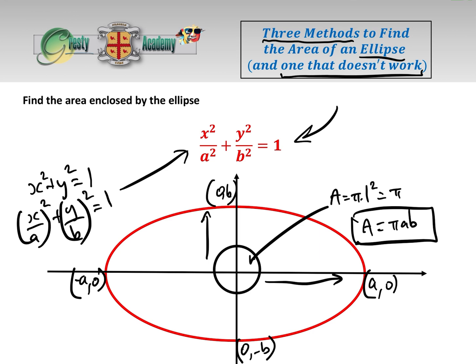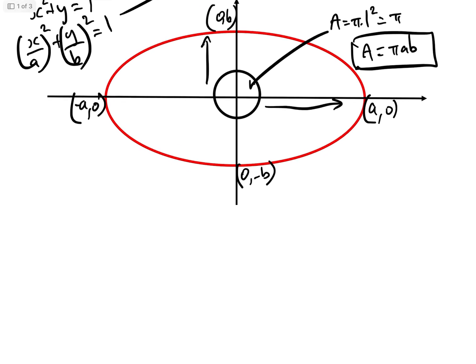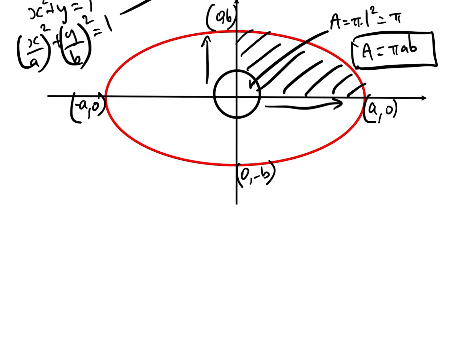But for the second and third ways, we're going to use double integrals. The first one Cartesian, and the second one will be polar. So let's have a look, and we're only going to look at this segment here, and then we're going to use symmetry to just multiply by 4, and that will give us the area of the whole thing. So in the double integral, we're going to have the double integral of 1 dy dx, and that will give us the area.